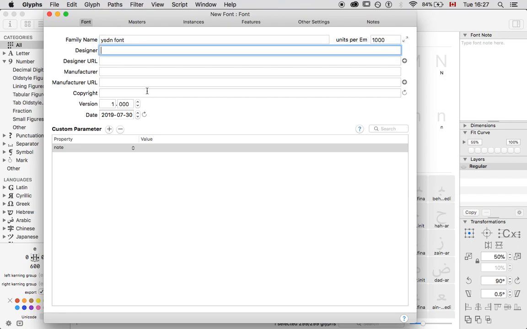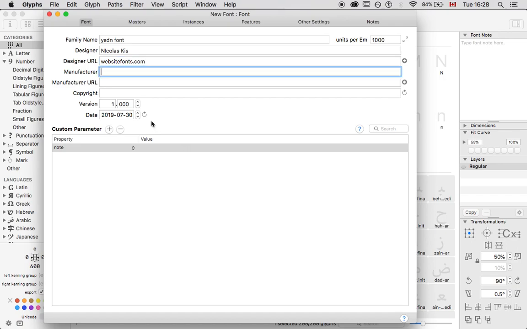And I can put who the designer is, so the designer could be one of my favorite historical type designers. And you can put your URL, whatever that is. And you can put the version number, the copyright info. If you go to this refresh, it'll refresh the copyright info for you.